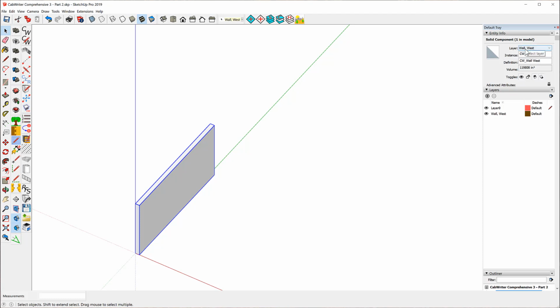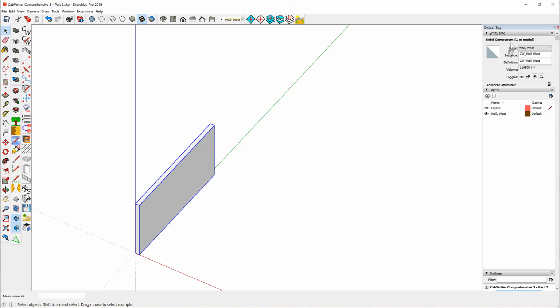Notice it's on a layer called wall, space, west. So what happens is we give the wall a name. Could have been a number, could have been sink wall, or in that case I'd just call it sink, or refrigerator or something like that. It will take that name and it will prepend wall, space to that name, and that is the layer the wall would go on. The next thing it did is it named both the instance and definition name the same. This time it prepended it with capital C, capital W, underscore, capital W-A-L-L, space. So that's the prefix, CW wall, and whatever name I gave it. And that's the instance and definition name.